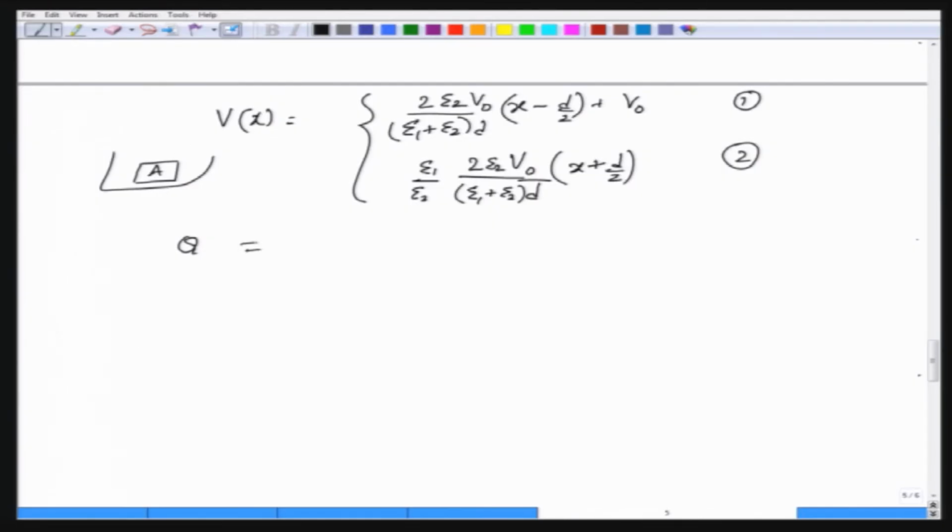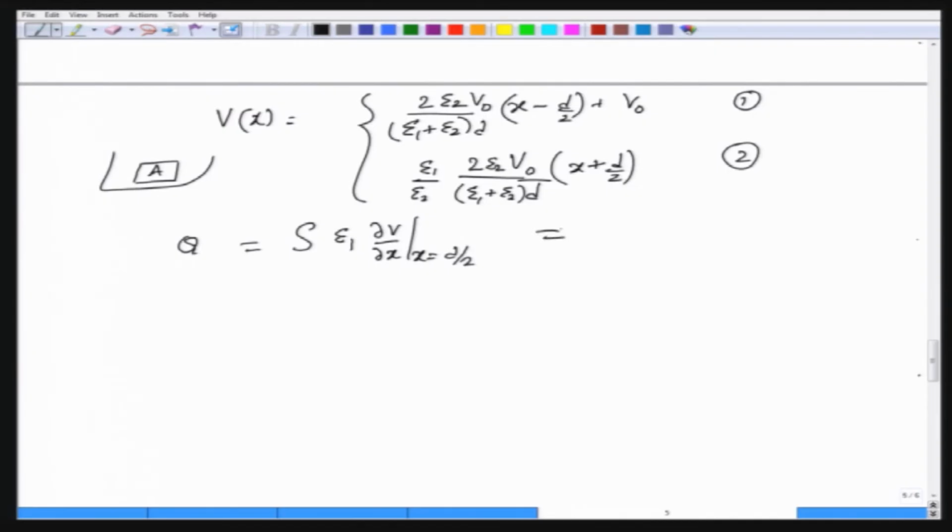The charge stored is of course the charge density times the surface area. I have already found out the charge density, right. The charge density should be epsilon 1 del V by del x evaluated at x equal to d by 2, right. This is the charge density, because D dot n must be equal to rho s on the conducting plate, multiplied by the area S, which will give me the charge enclosed in this region A, and charge per area will be the surface charge density.